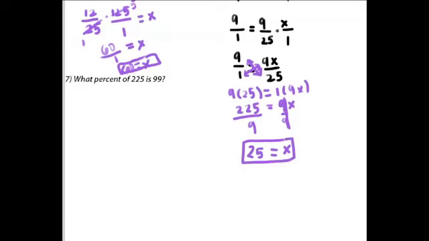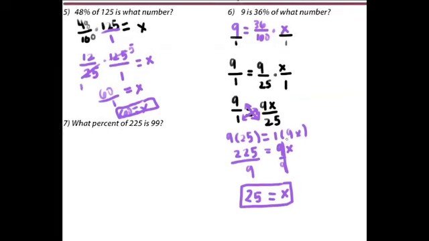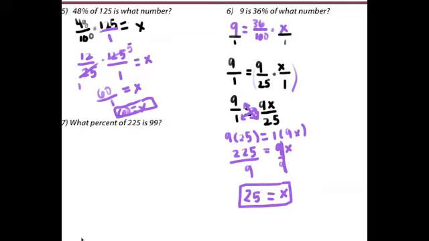Okay, so a lot of back and forth fraction work. Some key things I want to show you guys is that you reduce this fraction, the 36 over 100, and get it small. That will help. And also remember that we wanted to combine this right side first, because there were 2 fractions. We can only do that trick when there's only one fraction on each side of the equal sign. So that's why we had to simplify in here first. So we just did a cross: 9 times x is 9x, 25 times 1 is 25. Then we were ready to do our cross multiplying. One fraction on each side of the equal sign is okay for the cross multiply trick.